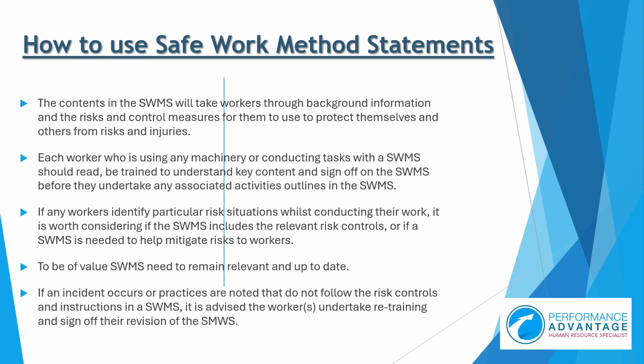What we need to also look at then is if there is any particular risk situations when a staff is undertaking some work, and it might be a particular project, it might be something off centre that they maybe don't do all the time. So we need to just really look at the SWMS and see if it's got all of the relevant risk controls in the document itself, or if we actually need to adapt and maybe include other risk controls to make sure that the risks are mitigated, so that the risks are eliminated where possible or reduced otherwise. And we're going to be talking a little bit more about risks in a minute, and we'll go through that they are actually scaled.